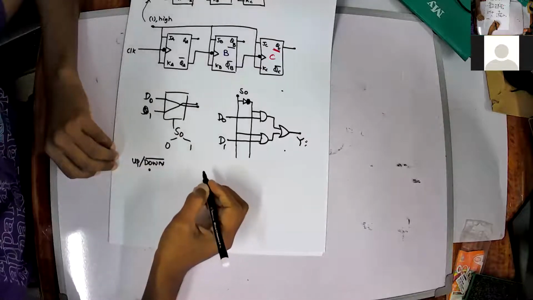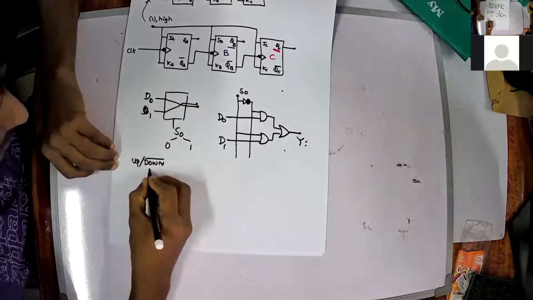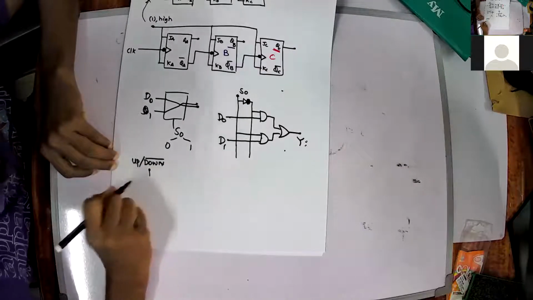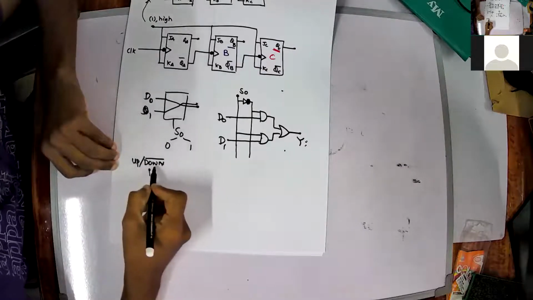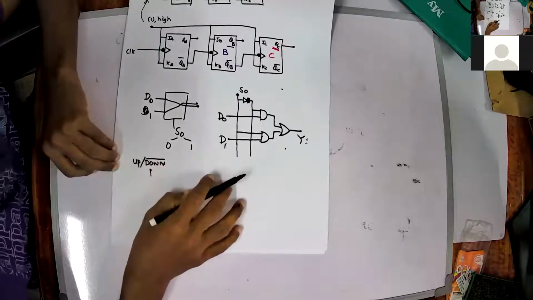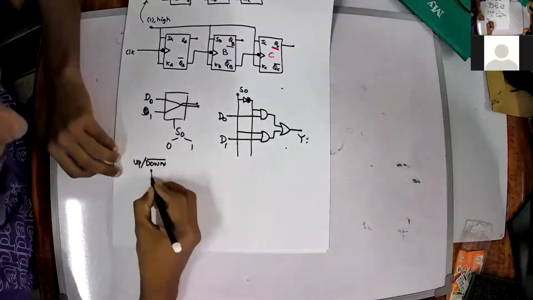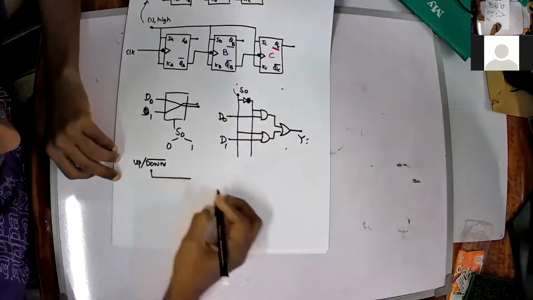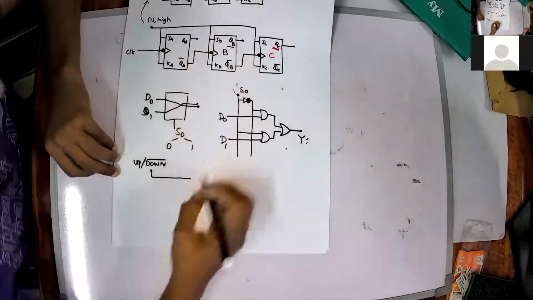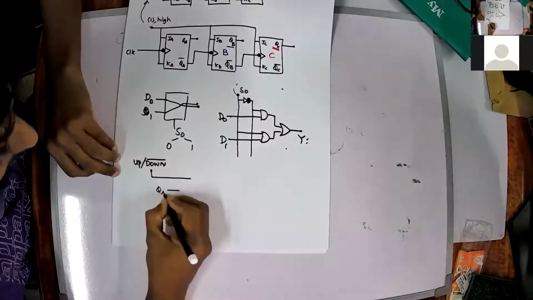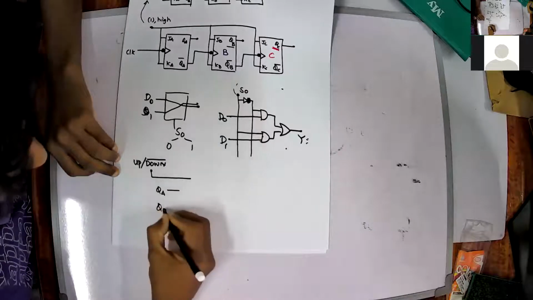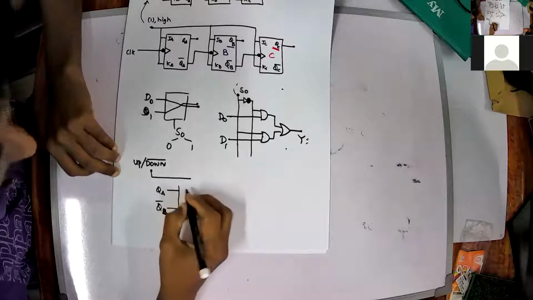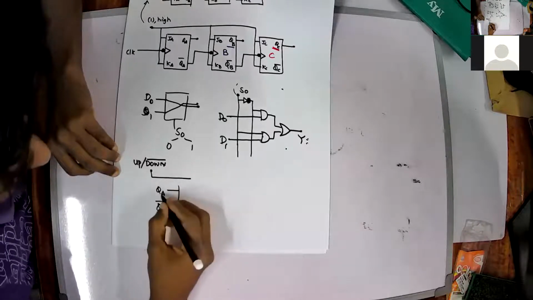Right, up down bar, which means if this input is high, then your counter has to work as an up counter, and if it is low, then your counter has to work as a down counter. So we can use this as my select signals, and in this one I can use QA and QA bar as my data lines.